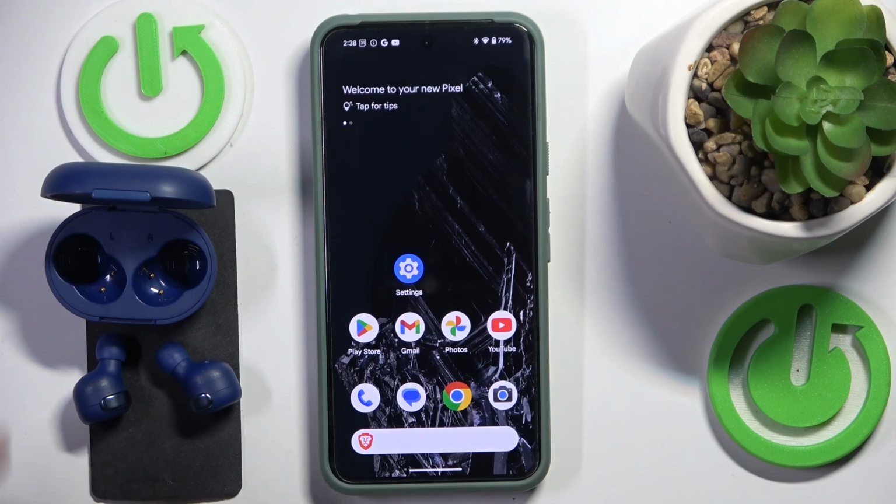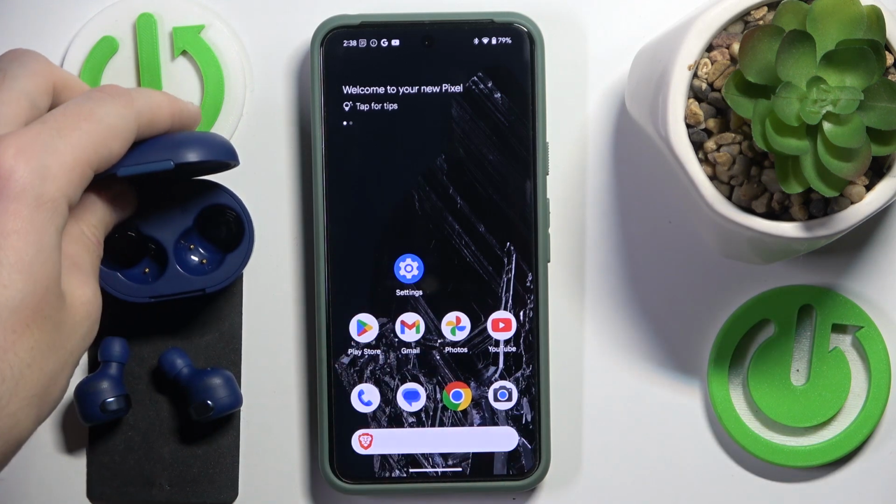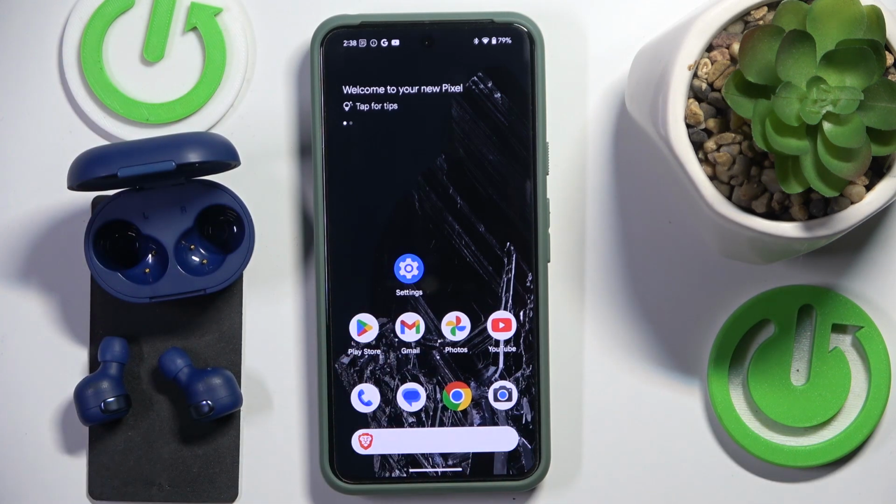Next one, and the last one, is that these headphones have USB-C. Yeah, I know a lot of headphones have USB-C, but for this price sometimes I see a micro USB, not USB-C. So that's it.